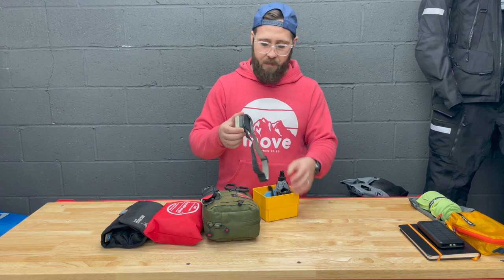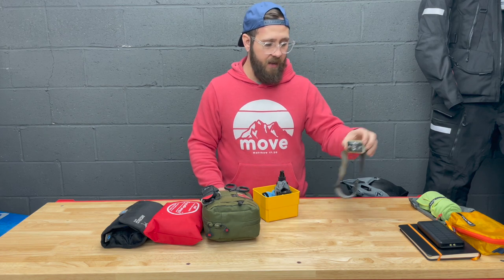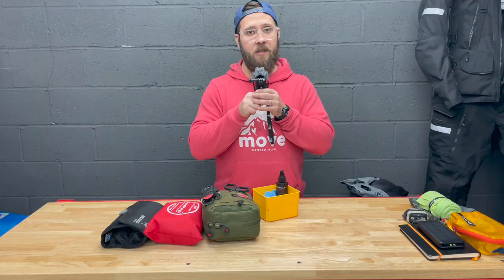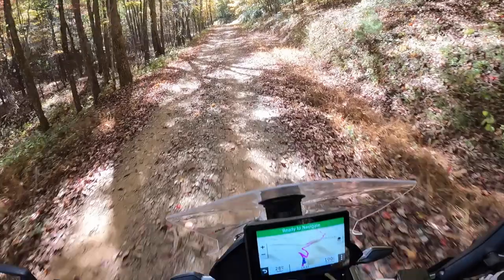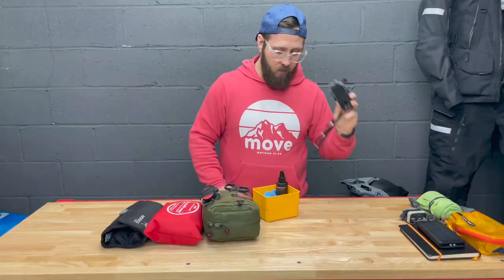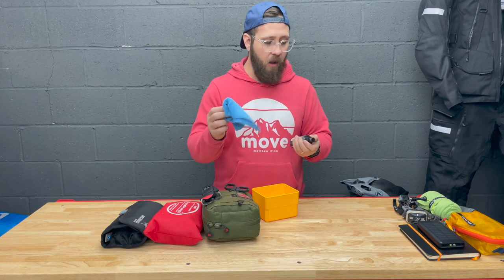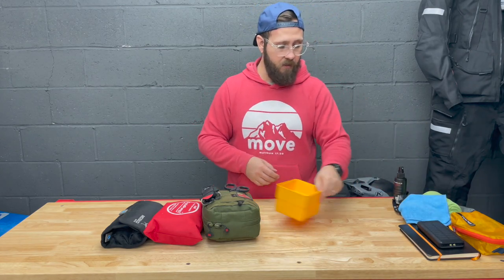I have my headlamp by Black Diamond. This is the Storm. Thing is super bright, different settings and different colors and whatnot. This is my GoPro mount. Now this is a mount that basically just clamps onto the chin of your helmet, and it makes it really easy to take on and off, and it gives you that really good point of view while you're filming. I filmed my first video mainly with this mount. Some lens cleaner and a nice microfiber cloth is great for keeping the lens clean, especially if you're doing highway stretches with all the bugs.